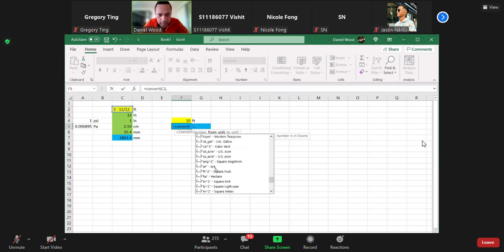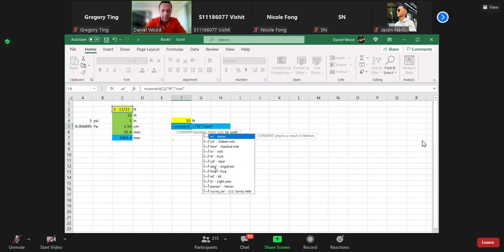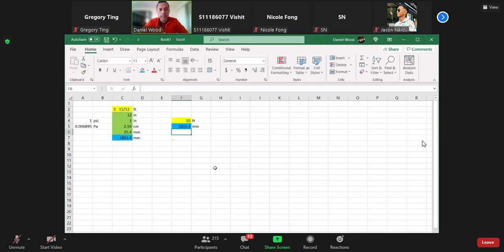You can scan down, and this has common ones, and it always annoys me, but typically if you know what you're looking for, so I can see feet squared, I can't locate it, so I'm just going to type feet. But if you could find it, you just double click there. So it's feet, and then I'm converting it to millimeters. And then you hit enter. So you can see what I managed to do in column C is done very quickly in column F using the convert function.